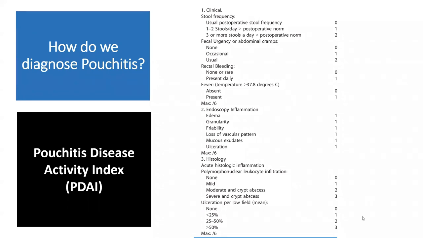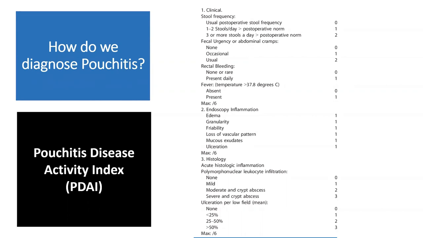So you need to understand the implication of your biopsy. You have to give your scoring system, because if you don't score it, then the clinician cannot work out the diagnosis, and then everything for this patient becomes vague. The problem is, if you keep everything vague, how then, at the end of the tunnel, will the decision be made to take that pouch away and replace it with a stoma as a definite treatment? So there is no way back. Okay, there is no way back after you do something like that.